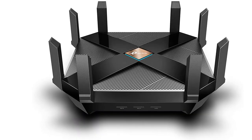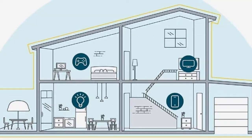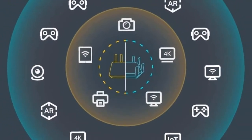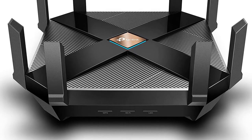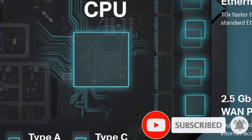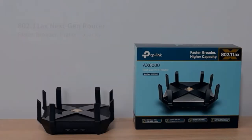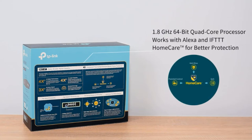At number three: TP-Link Archer AX6000 8-stream Wi-Fi wireless router. This smart dual band router from TP-Link offers greater Wi-Fi speed of up to 1,148 Mbps on the 2.4 GHz band and 4,804 Mbps on the 5 GHz band, so you can easily stream 4K/8K videos, VR games, and large files across devices. Its powerful processor along with two co-processors enables blazing transfer speeds. There are 8 Gigabit Ethernet ports, a 2.5 Gbps WAN port, USB 3.0 Type-A port, and USB 3.0 Type-C port, letting you connect multiple devices to transfer data or stream videos and games.